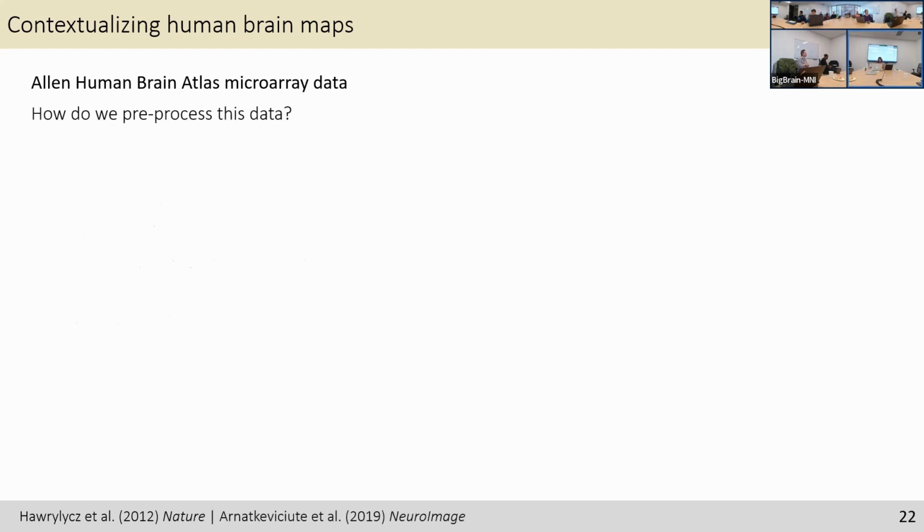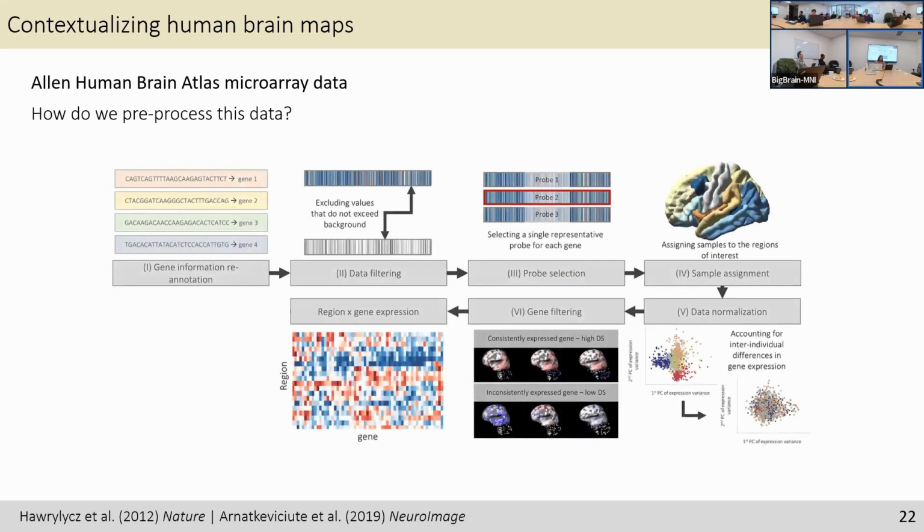One of the things that might be troublesome when we're not familiar with this data set is that we have to pre-process it, because, as I was saying, not all the genes cover the whole cortex. So one of the main tasks when we use the Allen Human Brain Atlas data set is to pre-process it, because not all gene expression is available throughout the cortex. This is just an example of the things that might be problematic when you want to use it. Arina Markello actually developed this whole framework of different things you have to do to use this data set in a correct way, because there are a lot of caveats that can happen if you don't.